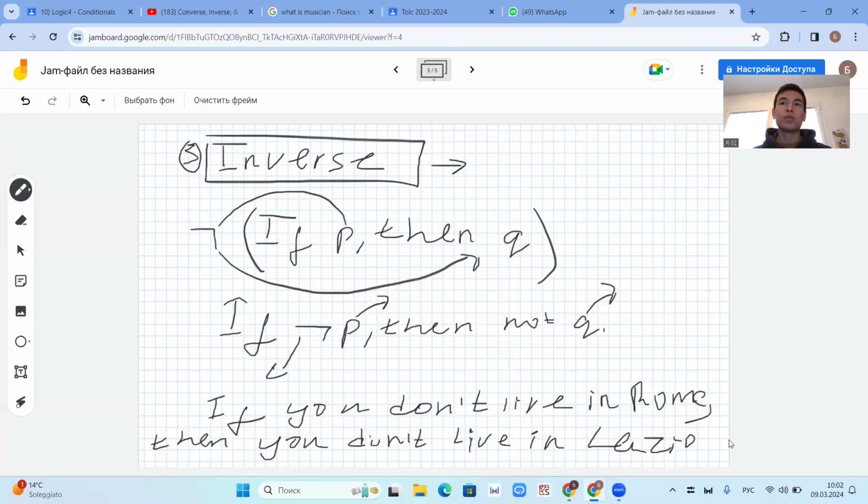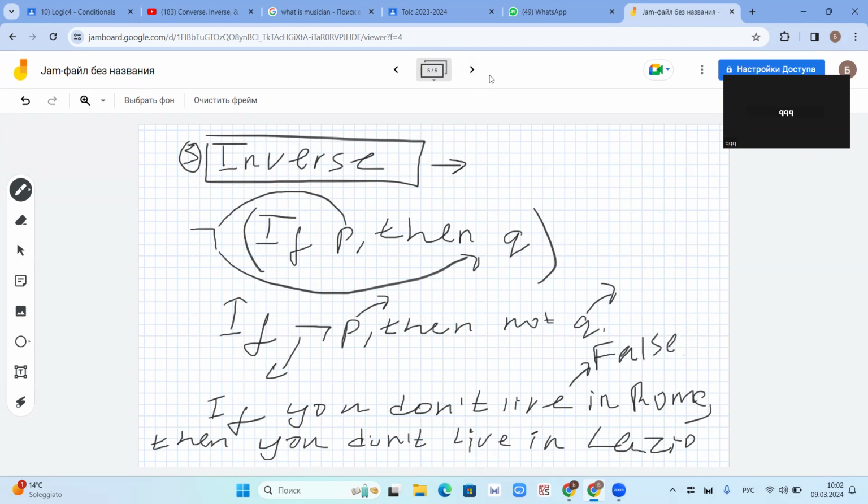Угу. Правильно. Смотри, здесь спрашивают, если вы не живете в Риме, значит 100% вы не живете в Лацио. А может, этот человек живет в Кассино. Он не живет в Риме, но он живет в Кассино. Если он живет в Кассино, то он живет в Лацио. Получается, not living in Rome does not imply not living in Lazio. So it could be that you live in another city of Lazio, like Cassino, Anzio or Ostia. Хорошо, здесь понятно все, ребят? It will be false.